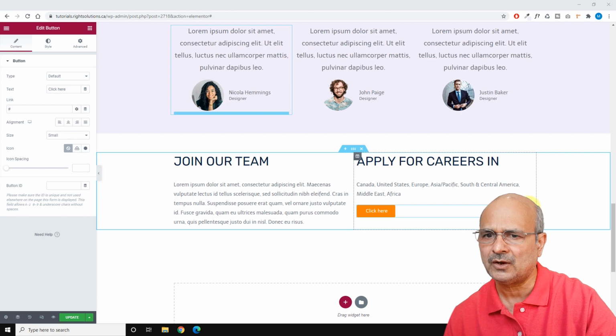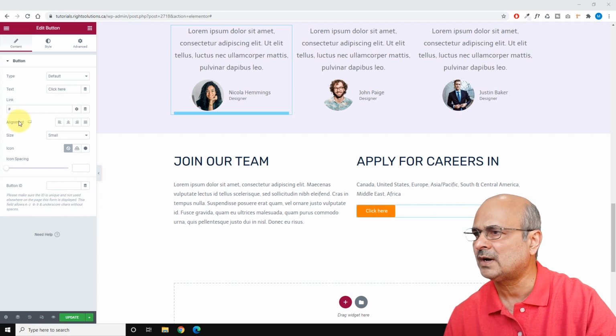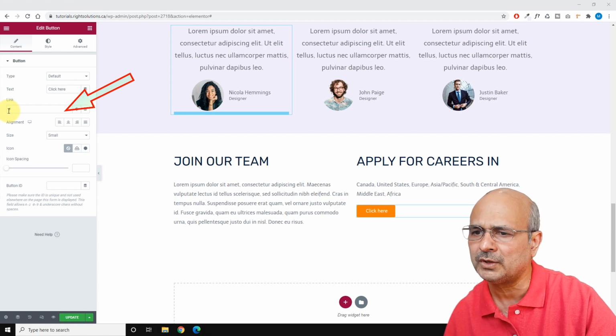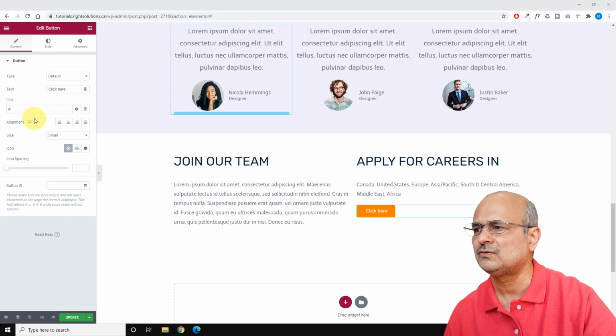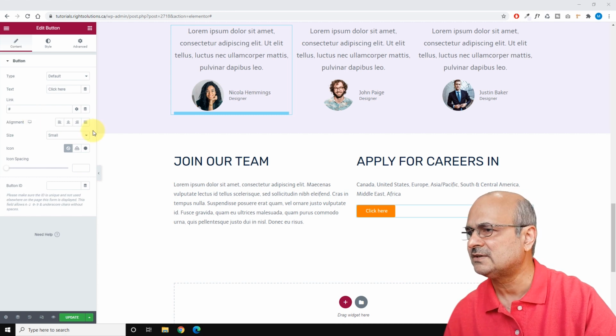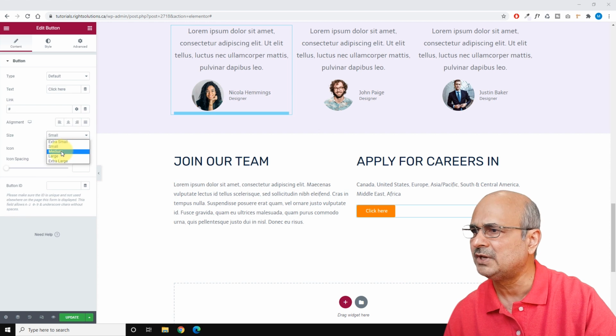Button widget here, and then now click the pencil icon to make sure that you are actually editing the right one. And in this link column, you can add the URL even if you're putting this onto contact page. So you can just say /contact, or maybe if you want to give it to any section, we just leave this hash sign, so every time it is clicked, it will bring back to the same page. So let's go ahead and change the size of the button here now. So let's make it medium.